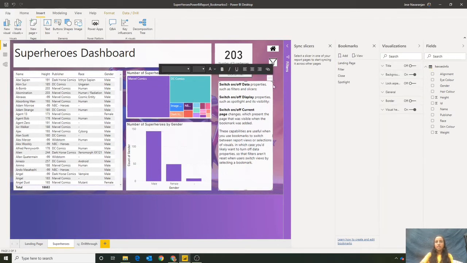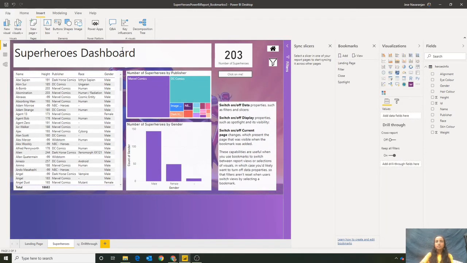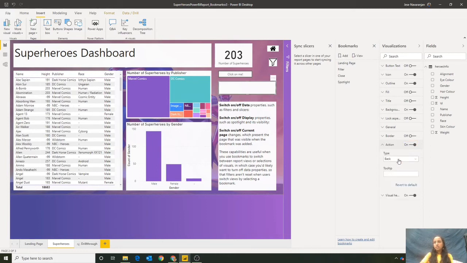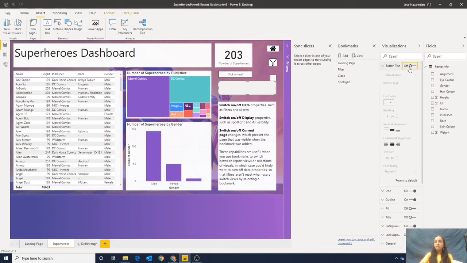So what Power BI has now is a new feature. We're just going to put a button to demonstrate that, where the user can actually click a button instead to do the very same action. So the way we do that is we're just going to have a button right there. We're going to put an action and we see this new drill through, which is still in preview, like so. And the destination is the drill through page. And the button text will say, see data.